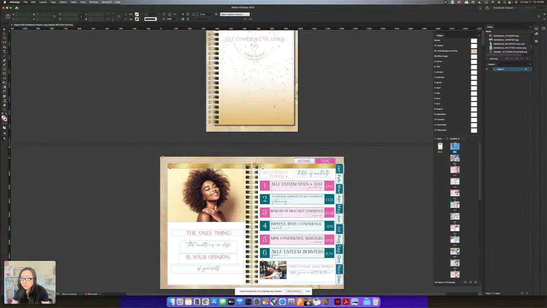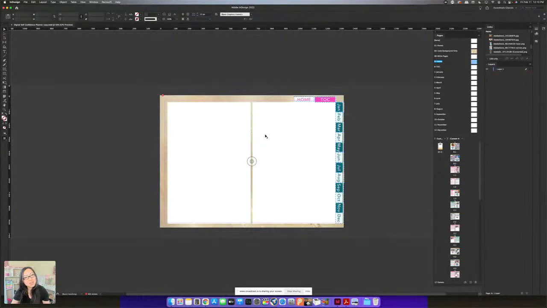So if I hover over a page, it says A-Home applied. That means the master page named A-Home has been applied to this page. So if I want to see what A-Home is, now I can see A-Home is right here. Over here, if I hover on this page, it says 2-February applied. So if I go over here, I see 2-February, that's the new master page that's been applied there. So each page has its own master page, and the way to figure that out is to just hover and it'll tell you.